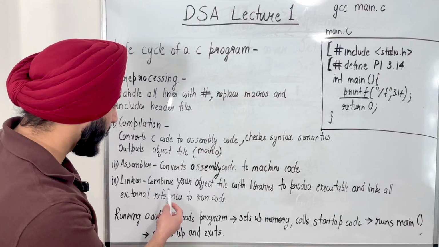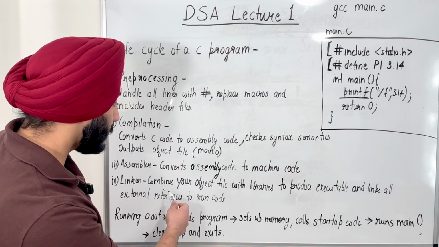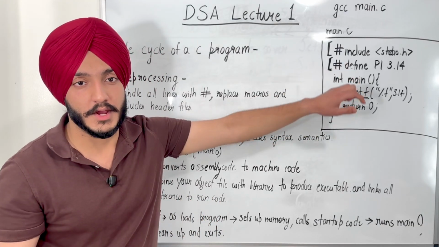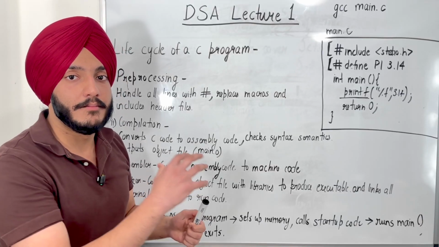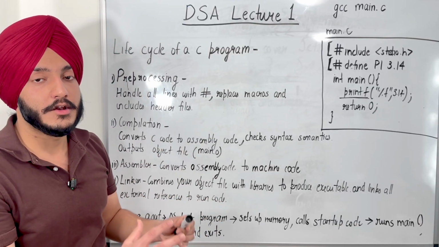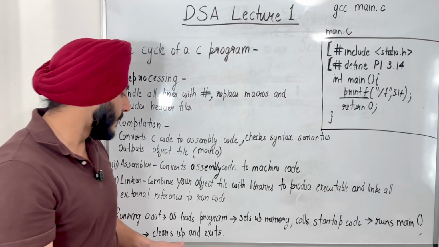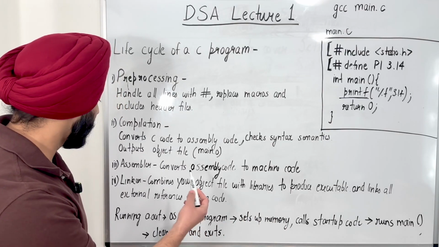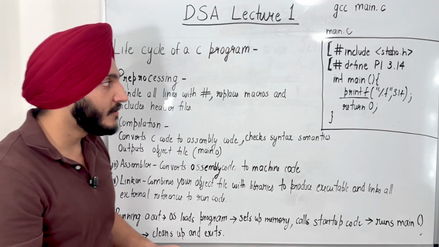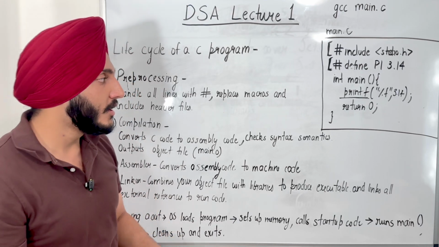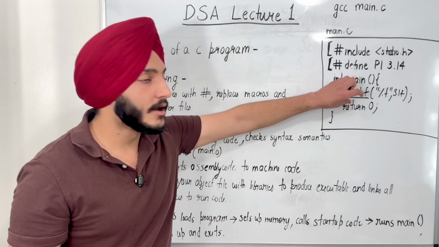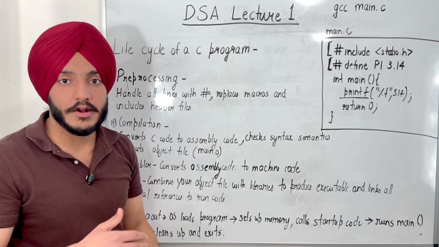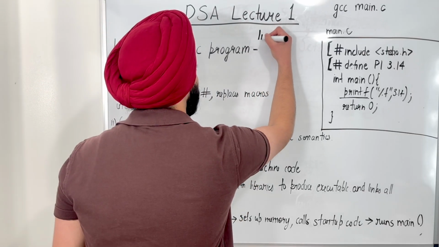The linker is going to go and combine it with all the definitions that we have. It's basically going to grab their definitions, bring them into the code, and then combine it into an a.out file, right? So once again, it combines your object file with libraries to produce an executable and links external references to the code. So basically, in very short summary, it's going to look at this printf and link it with whatever library it is in. So let's say if it's defined in some library called lib.so, let's say this is the library name, right?